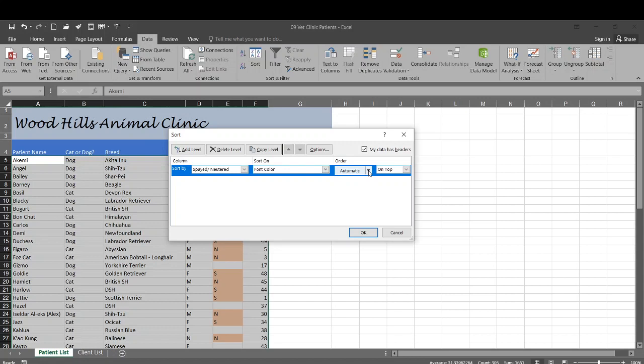And our color, let's see, I did font color, I meant to do cell color. And this is the only one that we have used, so that's the only one in our little gallery to pick. So we're going to click the little salmon colored one. And then, do we want those at the top or at the bottom? We're just going to leave them on the top. Click OK.